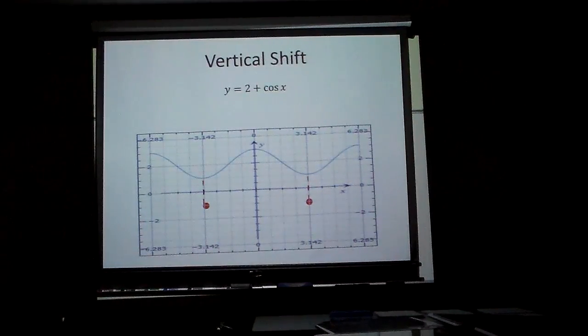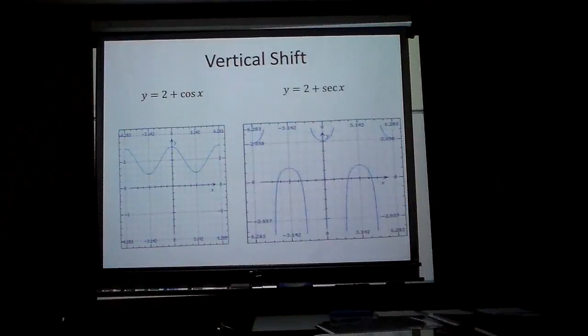And if I move them up 2, it looks like that. So notice all the 2 did was move it up 2. The bottom points went up there. The high point at 1 went up to 3. And technically my zeros of the function occur on that line right there where the 2 is, where these zeros would be. All right? So now looking at this, suppose I want to graph 2 plus secant x.